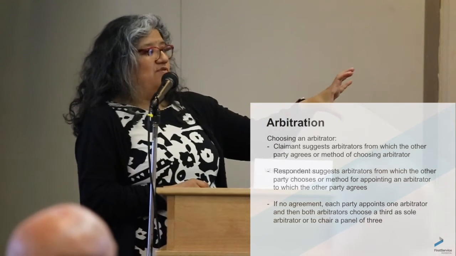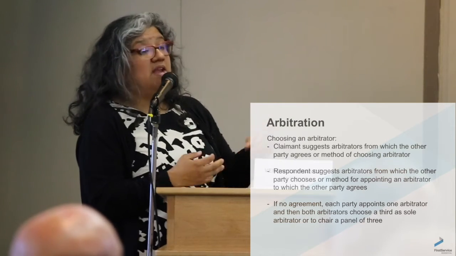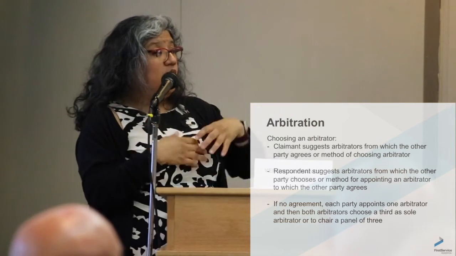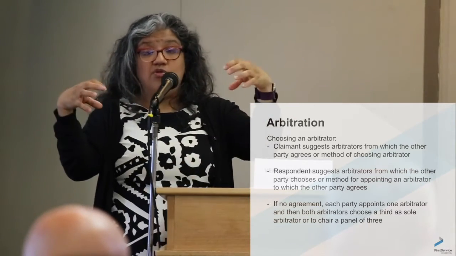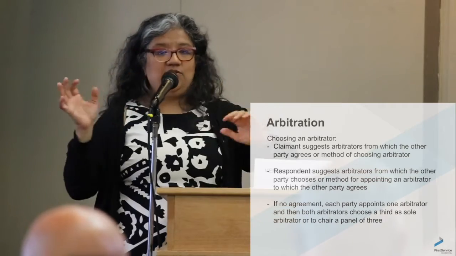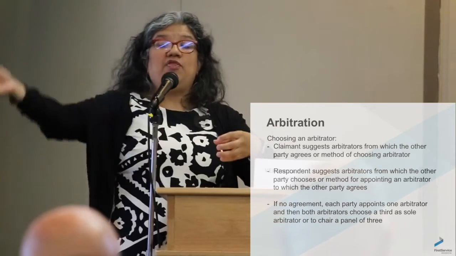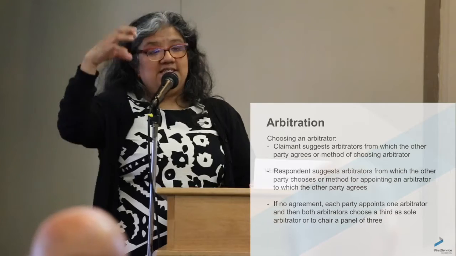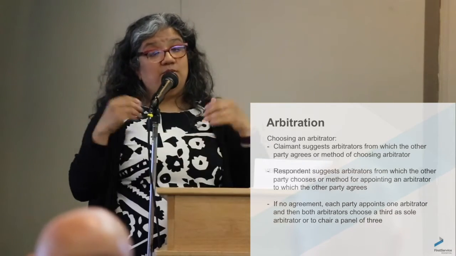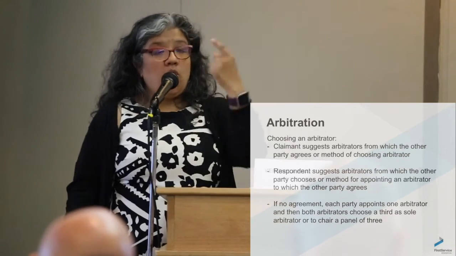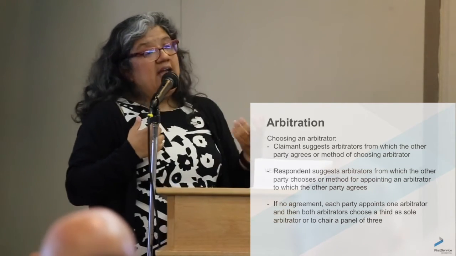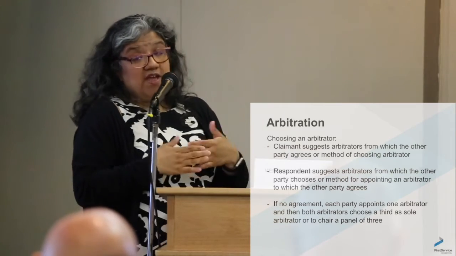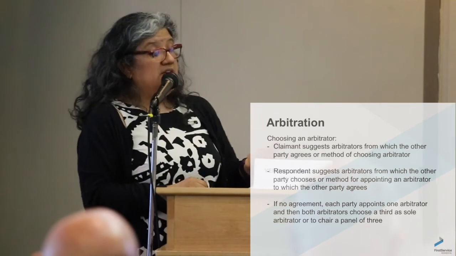And then if nobody agrees by this point in time, each party gets to appoint their own arbitrator. And then those two, kind of like the Voluntary Dispute Resolution Committee, pick a third arbitrator, and then they decide amongst themselves whether they're going to have an arbitration panel of 3, or the arbitration is just going to be handled by that third arbitrator that gets chosen. And as you can well imagine, if you end up with a panel of 3, it ends up being really expensive, because you're paying for all of those arbitrators' time.